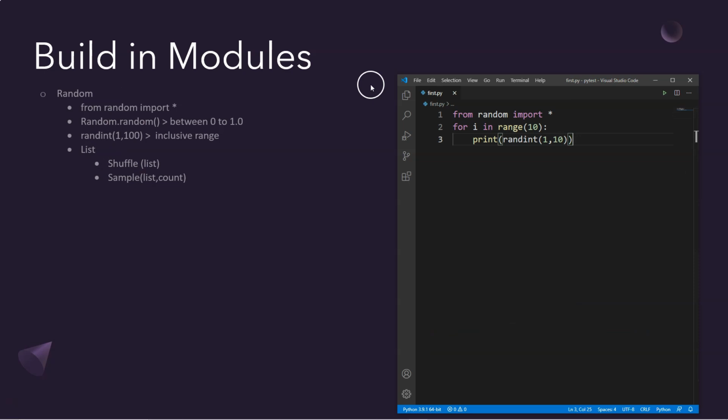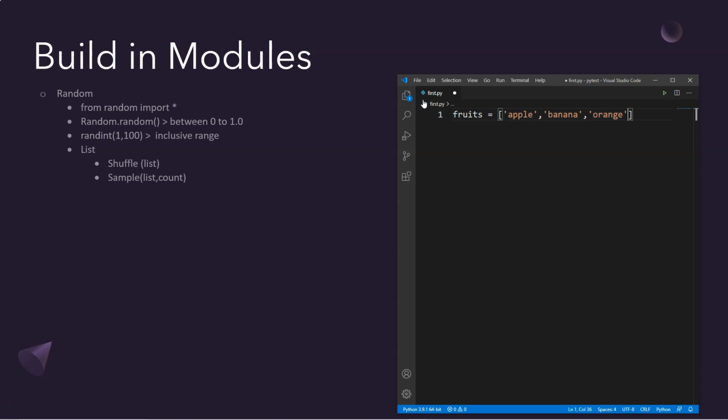So this random is about numbers, and we can do some randomization on a list also. There are two functions called shuffle and sample. So let's create a list. Let's say fruits is equal to apple, banana, orange.